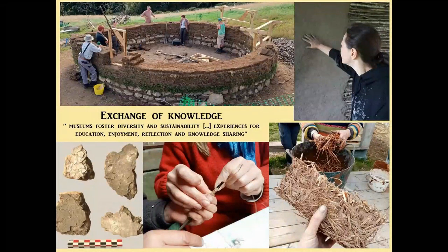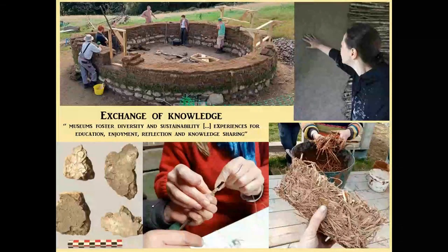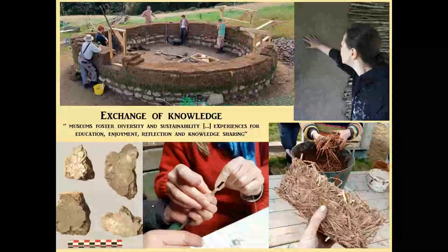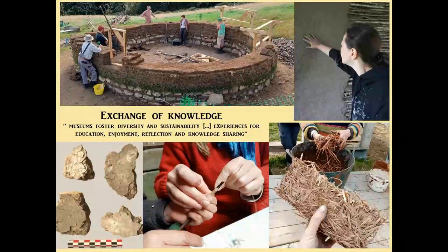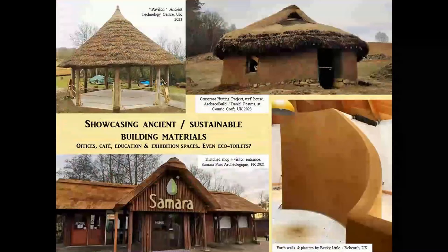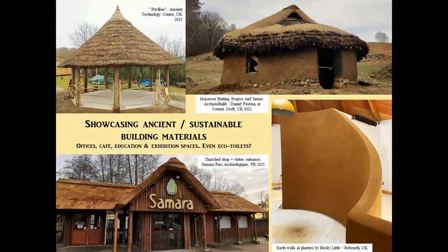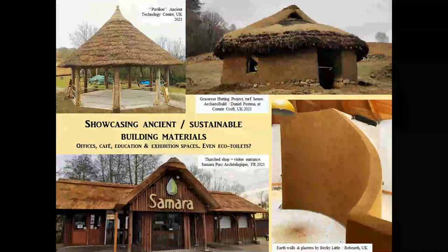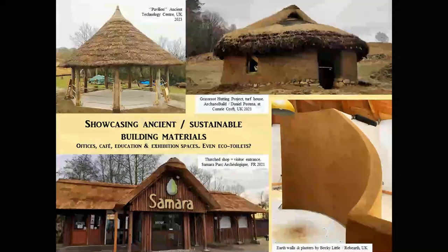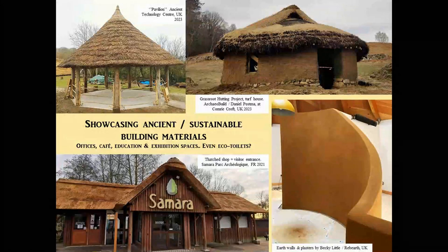It creates the opportunity for everybody to express themselves and mix and match. Archaeologists might not understand modern traditional construction techniques and need some training. Similarly, professional traditional builders don't always take into account that some techniques have evolved, and what we have as 21st-century traditional craft might be even too modern for some experiments — for example, Iron Age houses dating back 3,000 years. Showcasing ancient natural buildings and comparing them to modern natural and sustainable building materials is, to me, the most important point open-air museums can bring to the natural building community.